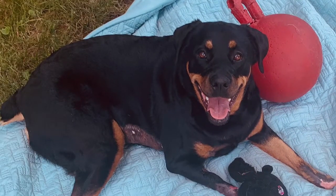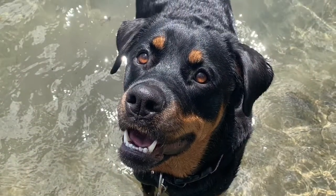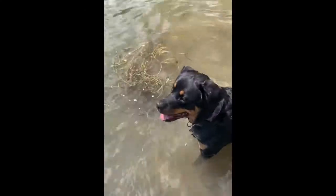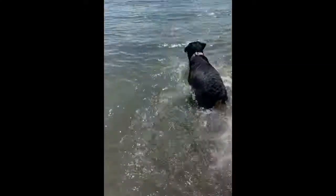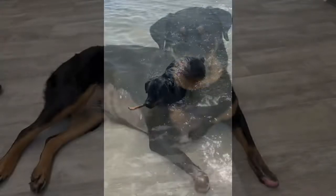Finally, her skin began really healing and we brought her in for an appointment where our vet recommended taking her to a sandy beach with the idea that it would be soft enough for her front limbs. So we did, and it was incredible. To see her playing and absolutely loving being in the water again gave us tears of joy.